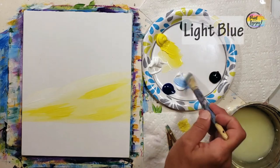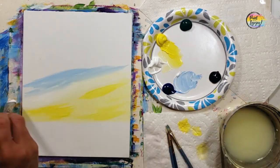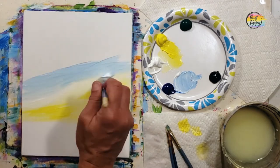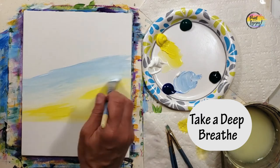Now moving into the white and kind of putting a barrier of white in between our next color. And here we're taking white plus blue, and you do want to clean your brush out really good before you do this color change. And we're going to fill in the remaining space with this white and blue mixture.